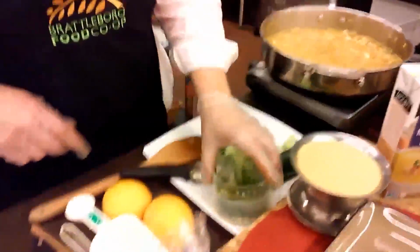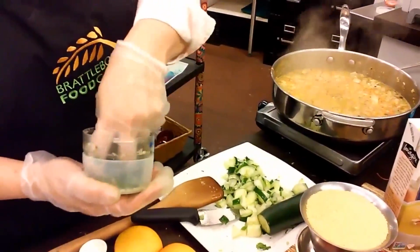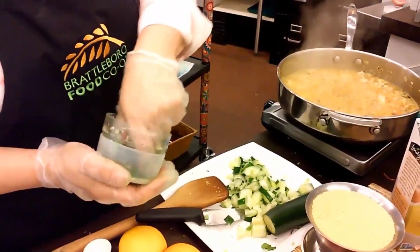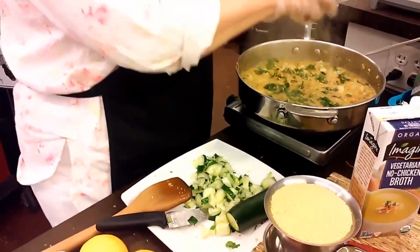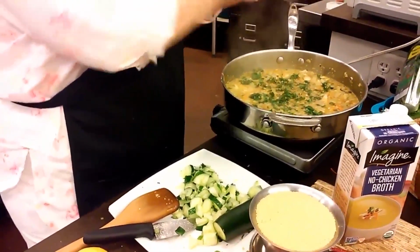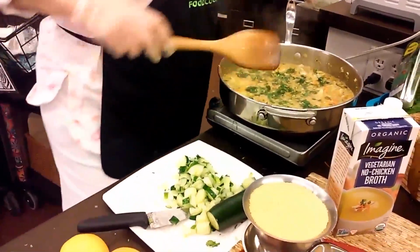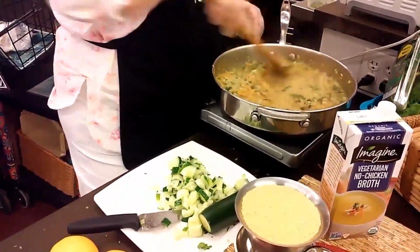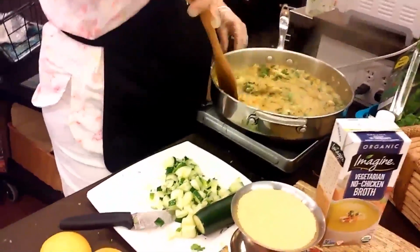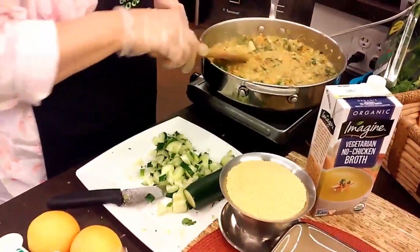Okay? And now we're going to add our mint and cilantro. Oh, yeah. You mixed them together. Well, I chopped them up together. Yeah, all right. How pretty is that so far? Okay? Let me cook that up together. Mix that in. It's getting thick. You're going to start smelling that mint mixing up with those spices, right?